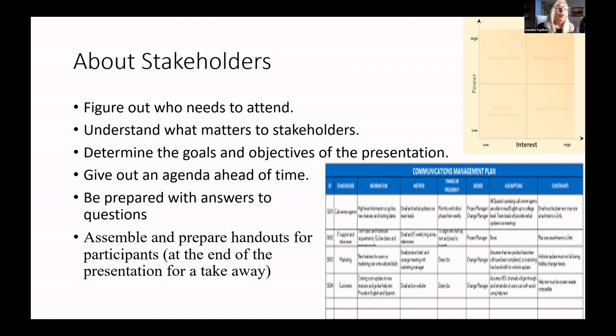So how do you know which stakeholders to invite, which ones not to invite, or which ones just to keep abreast of what's going on? Hopefully you have a communication management plan. And there's a couple here, just to give you an idea of having a list of all your key stakeholders and what information do they want to know and how do they want to know this information and to what level. Some could be more detailed, while others is just the overview of it.